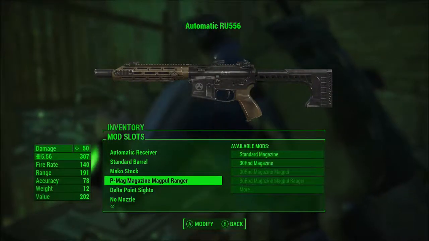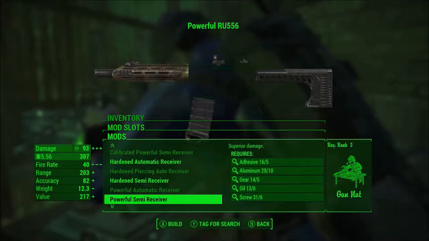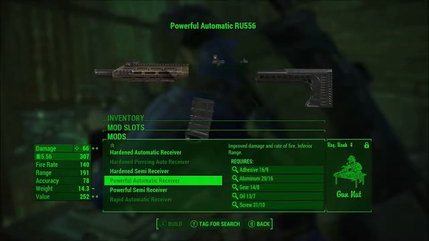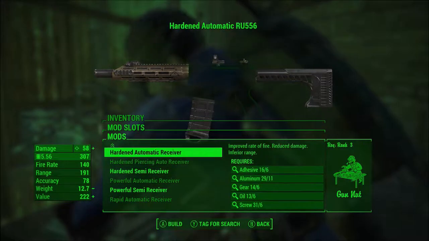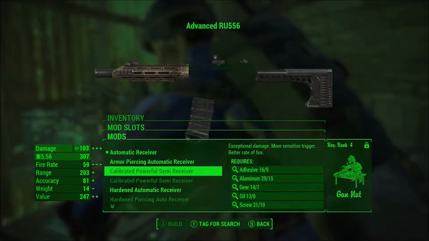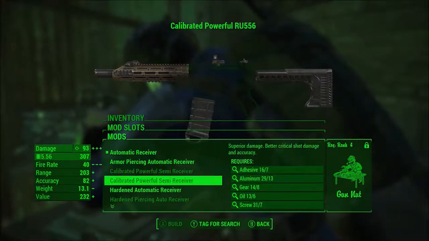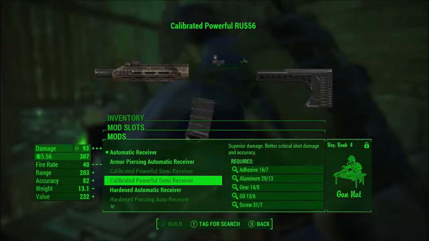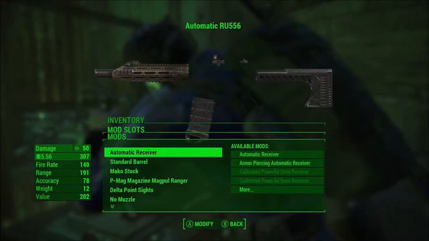Don't need a suppressor. Standard barrel. Yeah, there's nothing I can change it to. So I guess powerful automatic receiver is the best auto receiver I got. So I'll need to keep that in mind. That's a weird one. They put the weaker one on the bottom, which has higher accuracy, but yeah. All right. Fair enough.